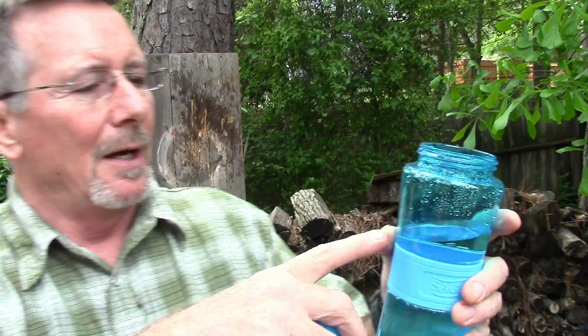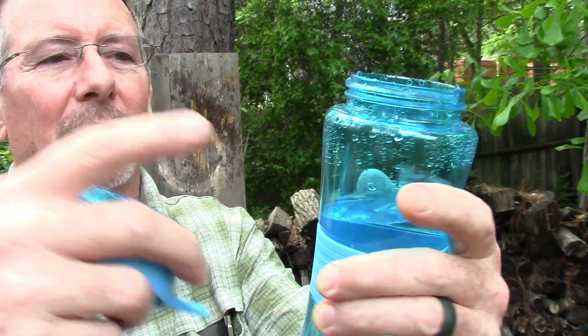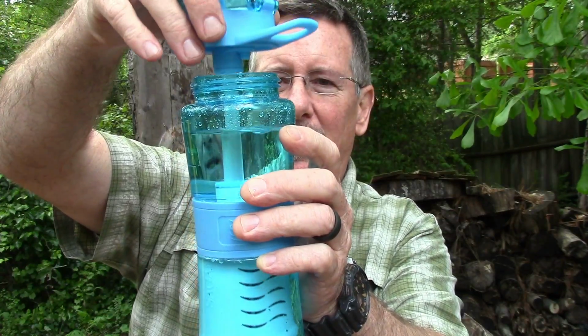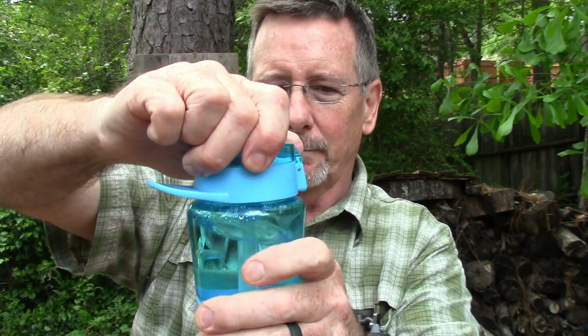Well, I don't know why other people didn't think of this, and maybe they did and I didn't notice it. But there's a fill line right here marked on there for when you put a filter in. And there's another line up here if you don't have the filter in it. You can fill it up to there, and that's the space that the straw and everything takes up. But when you put this in here like so, you can see it comes right up to the top. So you can get pretty much the maximum amount of water in here.